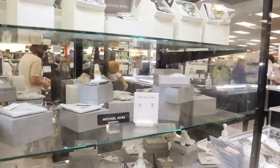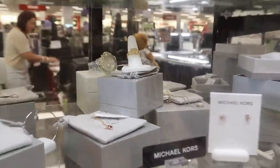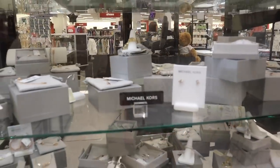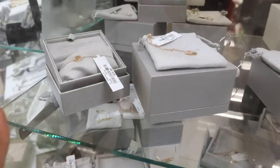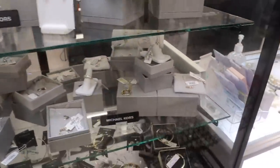And we finally made it to the jewelry section. So they have these bling rings right here, and this one is priced at $20. Everyone picked up the pink new Michael Kors watches, and the other one, I forgot, I think it was like brown and black. It was really, really cute. But over here, they have the rose gold bling ones for $25, the layer necklaces for $25, the red heart ones, the MK earrings, and look down here.